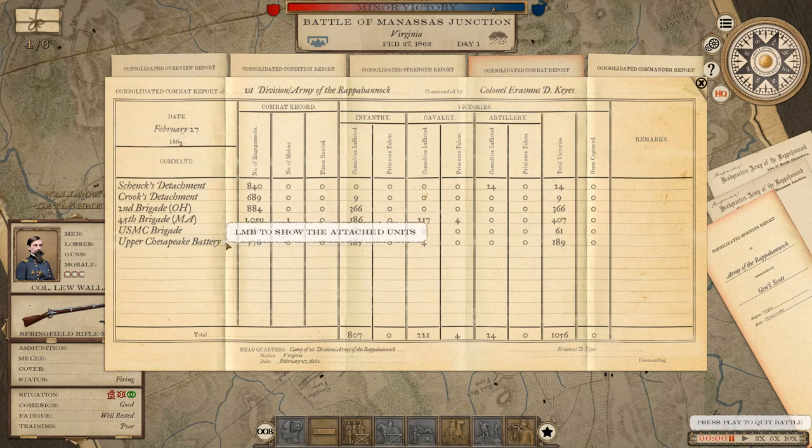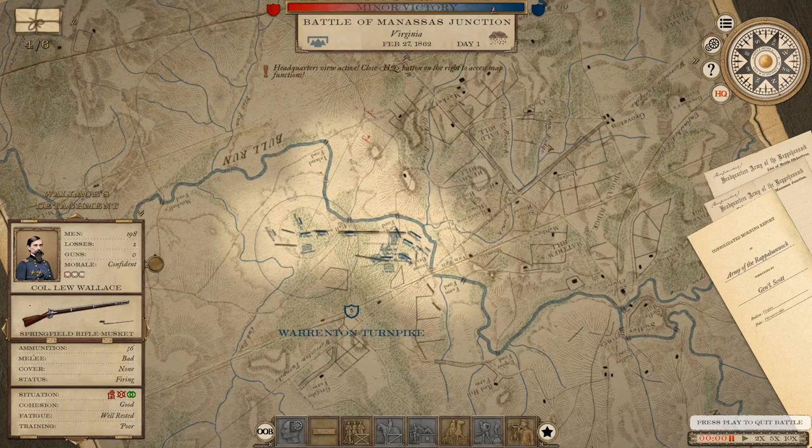Well, Upper Chesapeake Battery with its Napoleons did pretty well in their first battle. 189 casualties for one battalion. That's pretty good in this game. And the Marines dealt 61 casualties, which I think they only fired one or at most two volleys right there at the end. But they got a lot of XP from building breastworks toward their first perk slot. So not a bad first combat experience for them either.